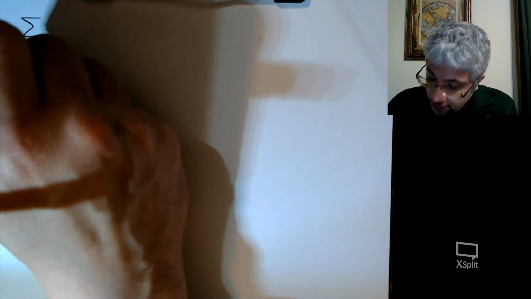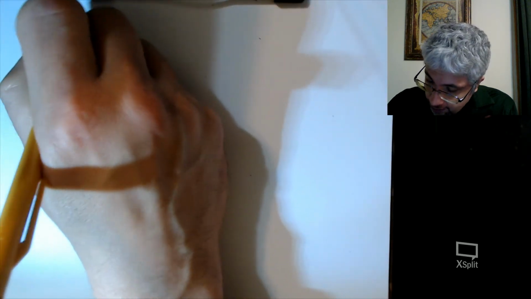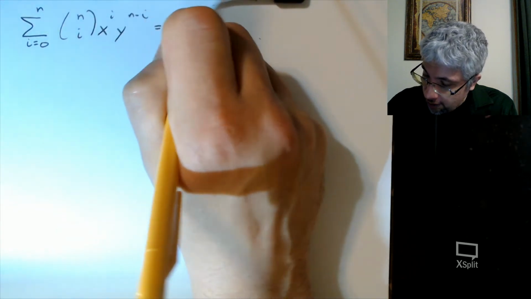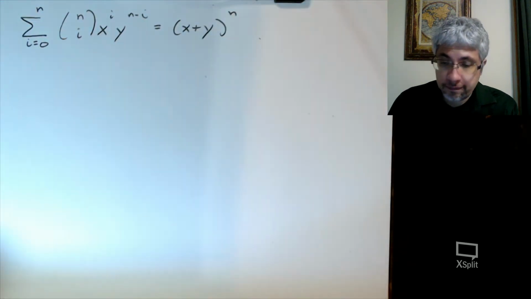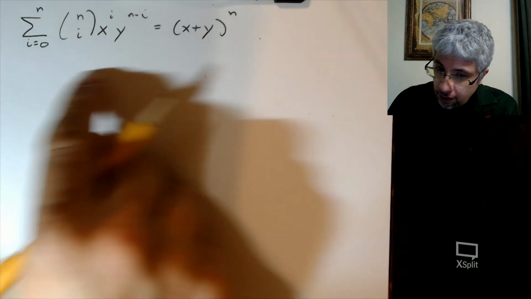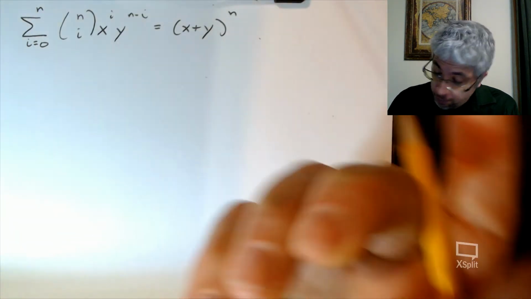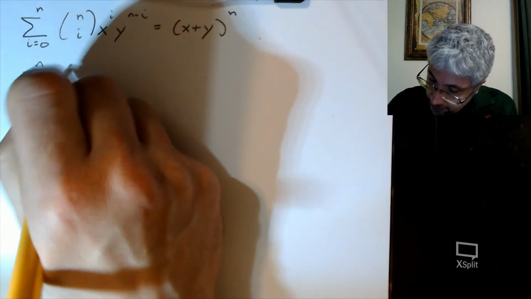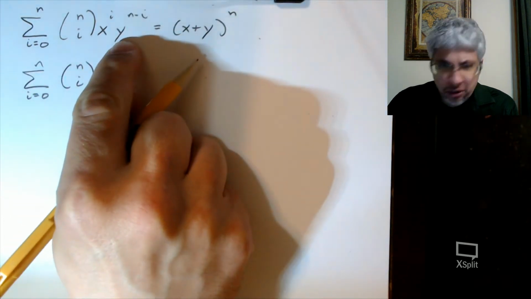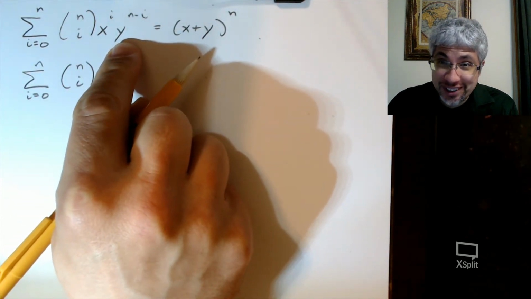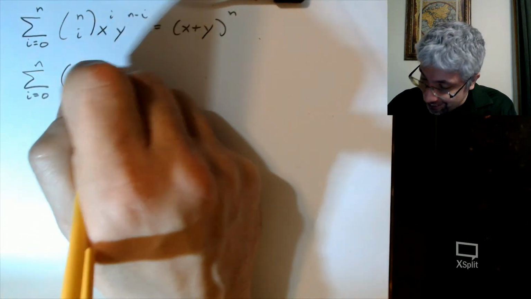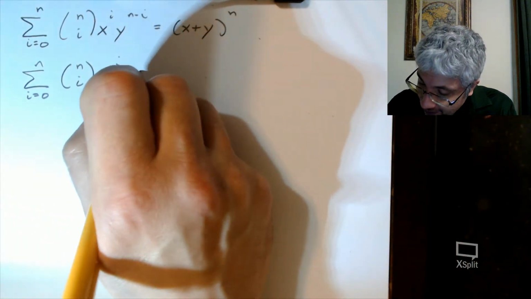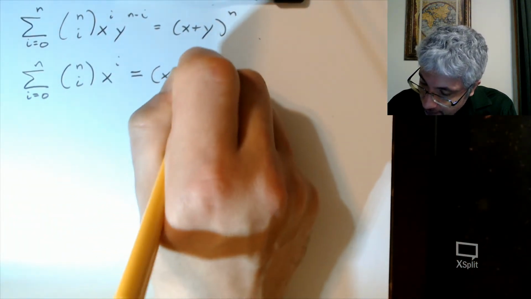So we have the binomial theorem, which tells us that this is equal to (x plus y) to the n. And then we have the ability to plug in any y we want. So let's try to simplify things. We probably don't want to plug in 0 for y, right? Because then most of these terms are 0. So what's the next most simple thing that we could plug in? Without knowing what we're going to get, you're going to want to plug in 1. So okay, we get this simplified version of the binomial theorem.